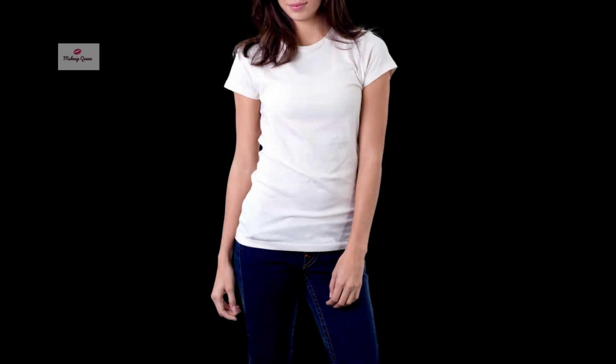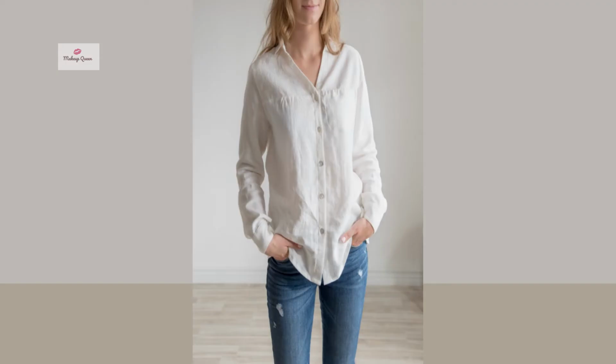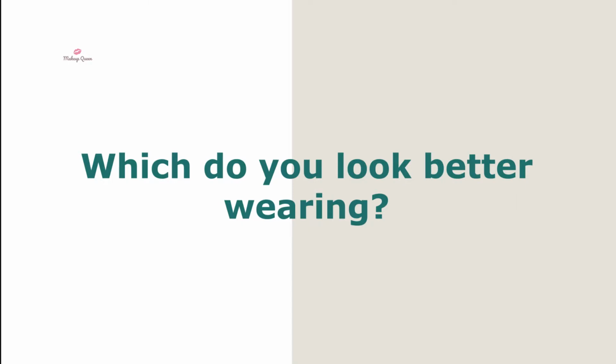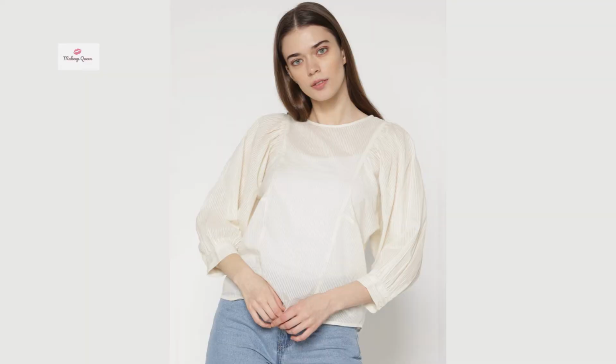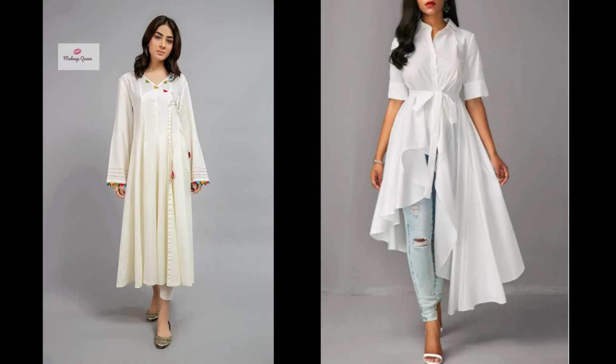Hold up a white shirt and an off-white shirt next to your face. Which do you look better wearing? If you look better in white, you have a warm undertone, whereas if you look better in off-white or look too washed out in white, you have a cool undertone. If both look good, you are neutral.